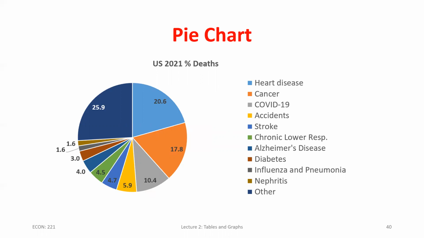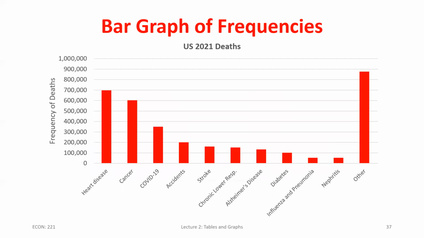So if I'm a policymaker putting together a presentation, and I'm trying to get money, and I'm with, I don't know, the Heart Association of America, I don't know if that's a real thing, but whoever's trying to do research on heart disease could show something like, look, this is the leading cause of death in the United States. Give us some money so we can start to alleviate the deaths coming from this particular cause. Now the bar charts do that as well.